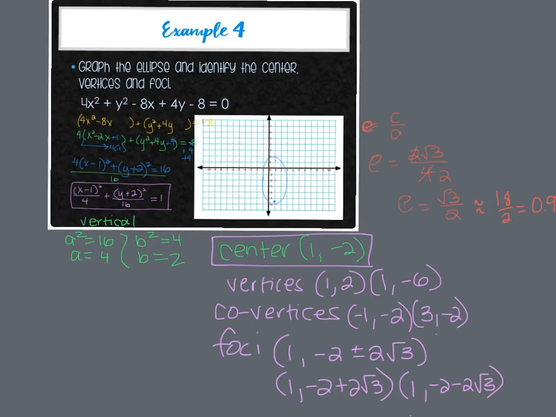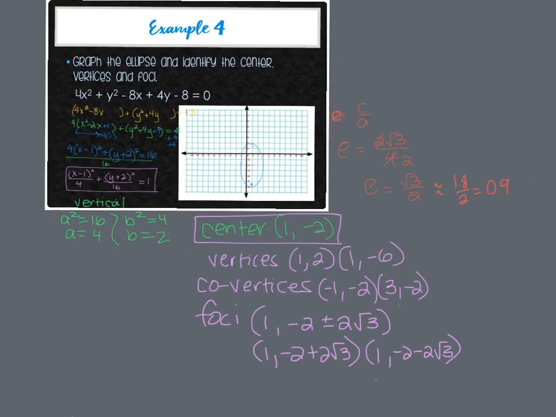So the last component on this type of question will add what is the eccentricity. And you can use it just to make sure that your shape is confirmed. If it's more round, then your eccentricity should be closer to 0. If it's stretched out, flattened a little bit more like that oval shape, then it should be closer to 1.